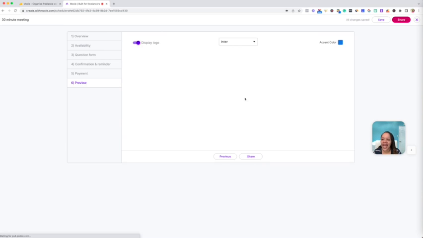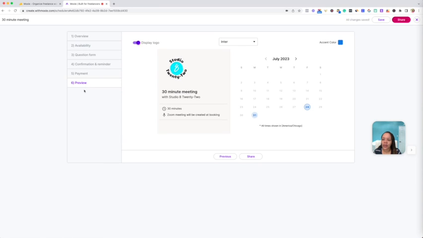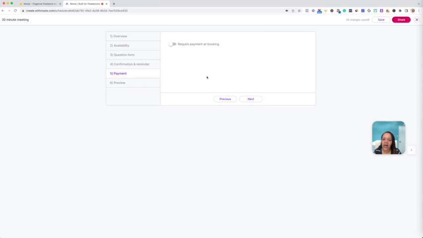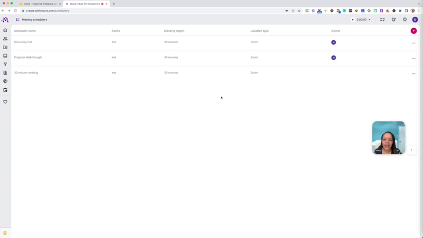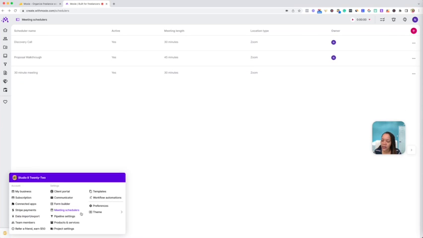All right, next, it skips over and just gives you a preview here, but you can always go back here and require a payment and booking. At that point, you're going to put in how much money it is and everything else. All right, so I'm going to go ahead and close that because I'm not needing that. And then we're going to go back down.